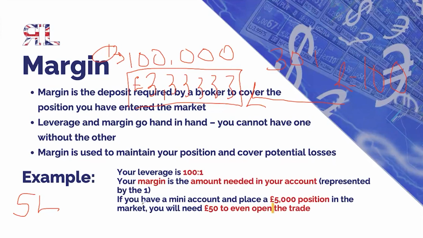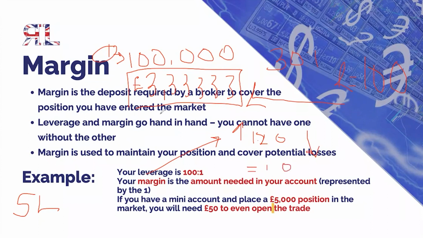So I'll look at my entry and then I'll figure out how many pips between my entry and my stop. So for example, if I want to go long, so I'm trying to go up in price, let's just say that the price is, for argument's sake, 1.20, and that's where I want to enter, and I think the price is going to go up. I would then calculate using the pip system or the pip formula to figure out that if I'm wrong, how many pips below 1.20 equals 100, and then that's where I'd place my stop.